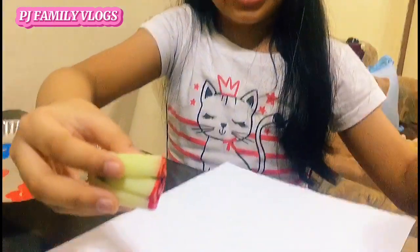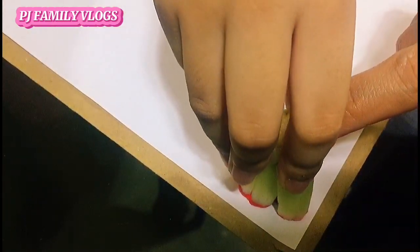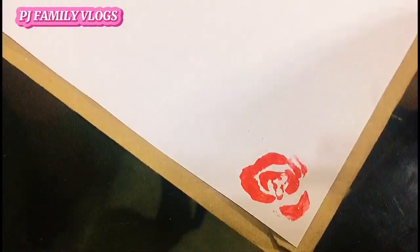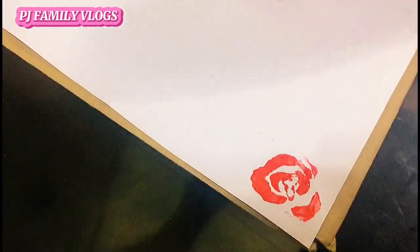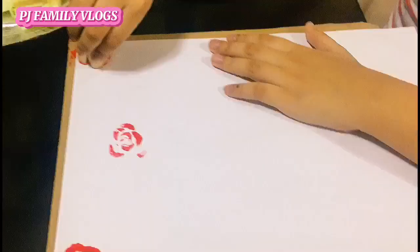Okay, you guys can look down. And I won't look. I'm going to go here. Close my eyes. Wait, I'm scared. Tell me if it's beautiful. 3, 2, 1. Press it. Let it go. Wow! It's like a rose. It's cute. Put it here. Okay. Wow! It works better.